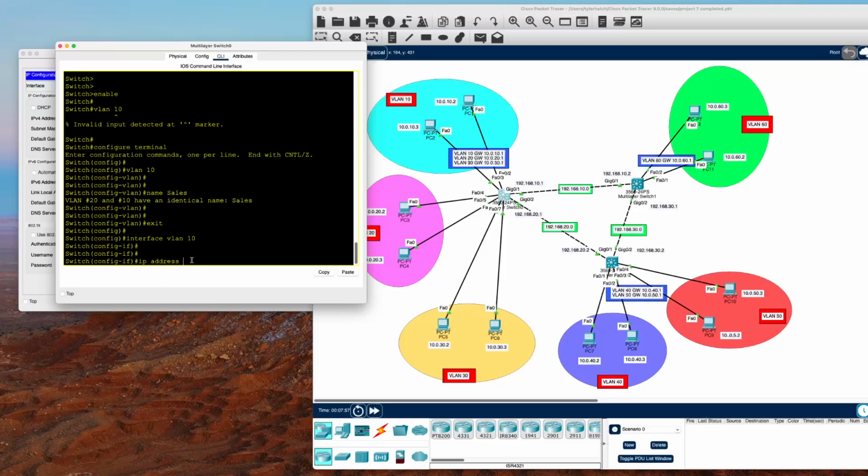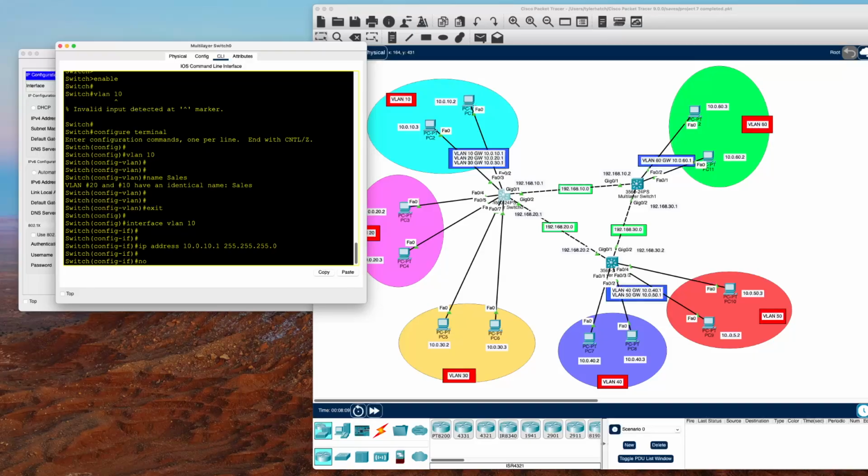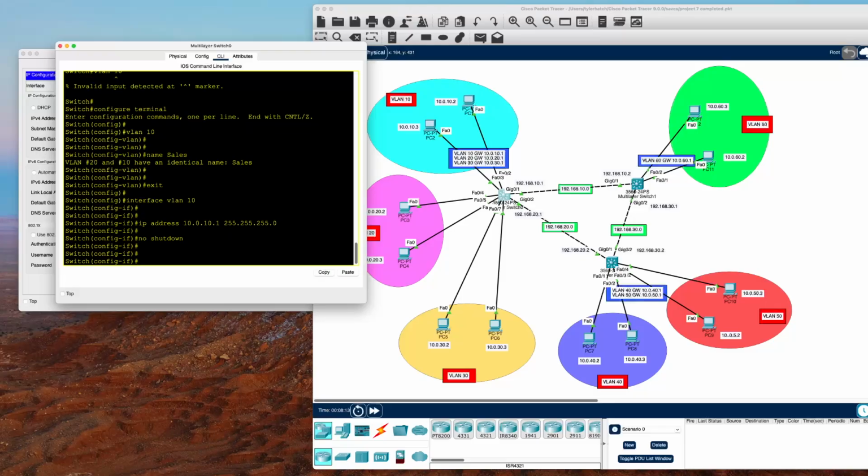So for VLAN 10, the IP address is 10.0.10.1. The subnet mask 255.255.255.0. And then no shutdown to turn on that interface. And then I just repeated that for each VLAN on this network.